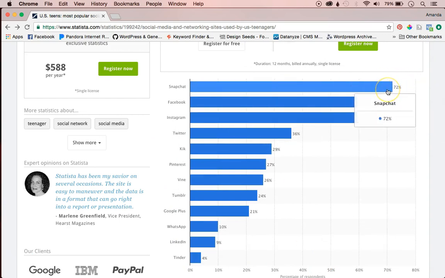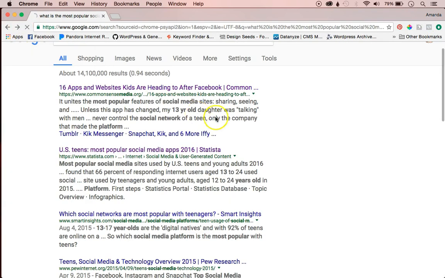And you know, I teach sixth grade and Snapchat is in every class. It's the most popular. Snapchat, Facebook, Instagram. So this aligns with what I know. So you also want to think about, you know, what do you know? What makes sense in your mind? If you read something and it sounds a little off, you know, it's probably off. So let's go to the next few websites.